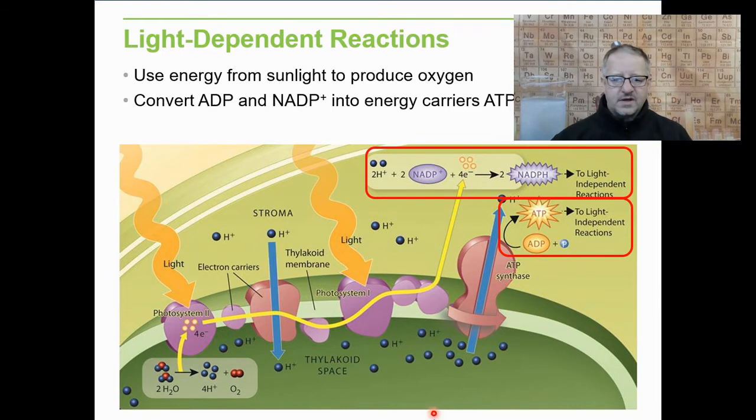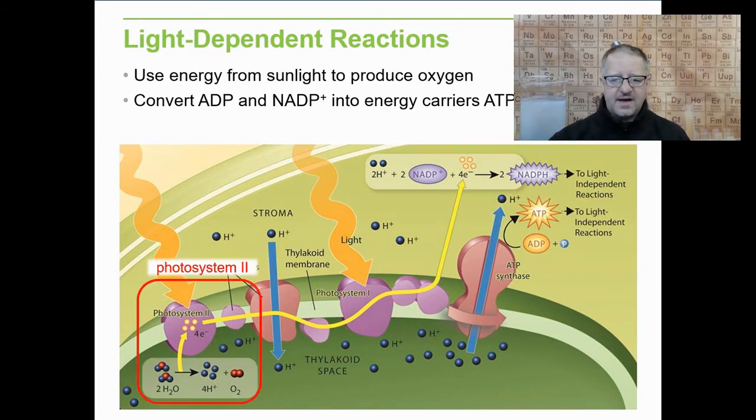All right, so here is, if you haven't figured out where I'm talking about yet, there it is. Photosystem 2 comes before Photosystem 1. All right. Now, after Photosystem 2 does its thing, then we get into the electron transport chain.